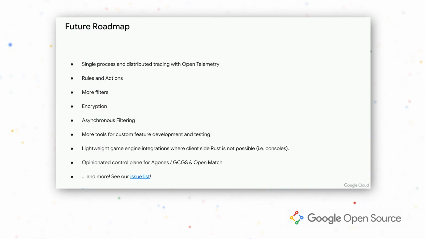Definitely a whole bunch of more tools around development and testing. We want this to be a platform that you can extend because we realize that not all protocols are standardized and you may have your own. There's some things you might want to be able to do just for yourself. So we want to make that easy and lightweight for you as well. Also, sometimes Rust is just not appropriate, so we want to make sure we have some lightweight integrations with regular standard game engines as well as opinionated control planes for Agones, Google Cloud Game Servers, and OpenMatch. Oh my god, yeah, there's a whole bunch of stuff we want to work on.